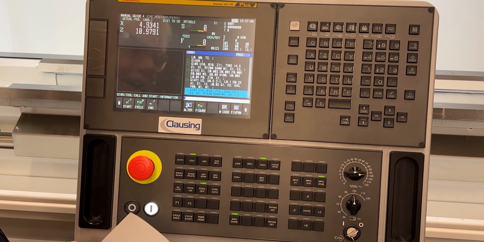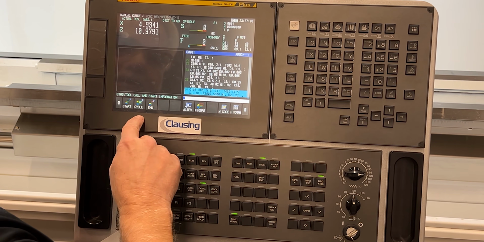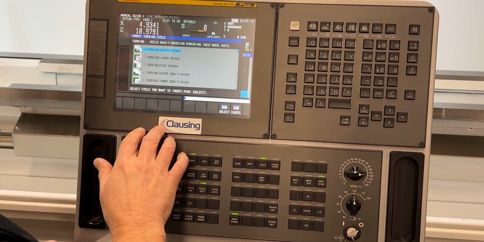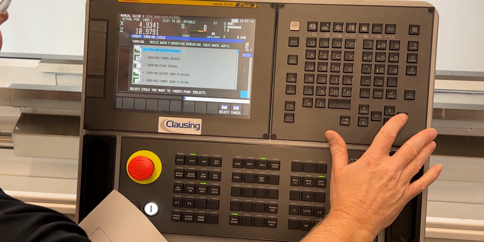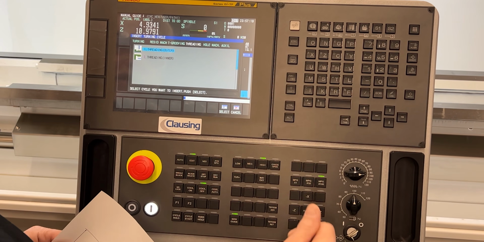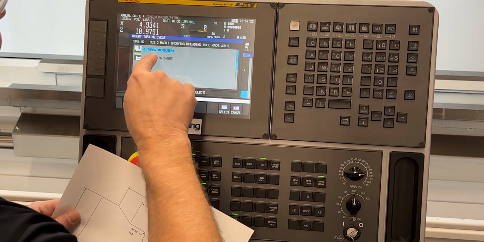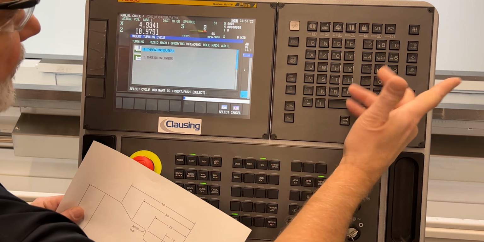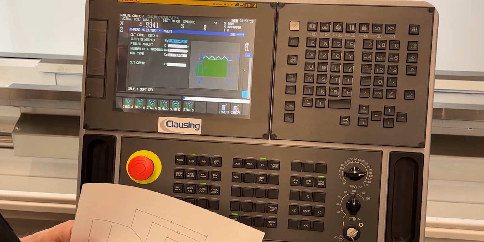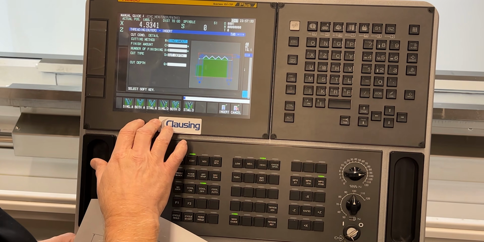Again, once we have the tool called up, we're going to tell the control what we're going to do with that tool. So we'll go to cycles, and then across the tabs on the top, we're going to go over to threading. We have threading outer and threading inner. So I'm going to select the threading outer. Either input will do it, or the select button will also pull it up. So what we have is quite a bit of selections through here.